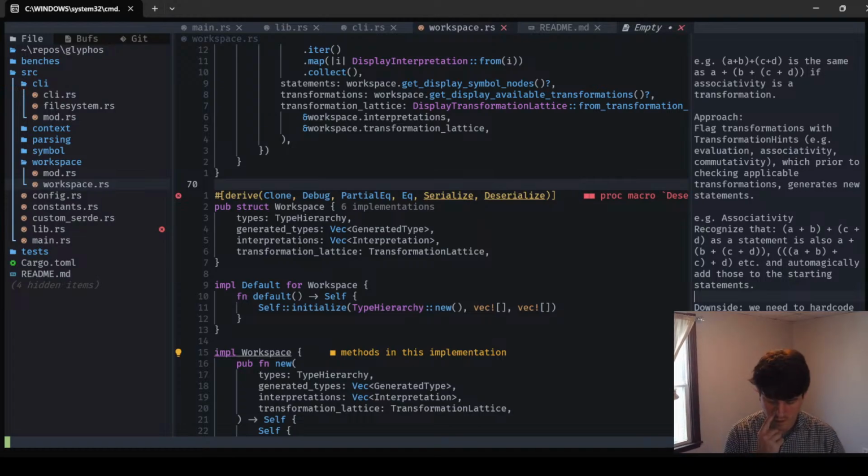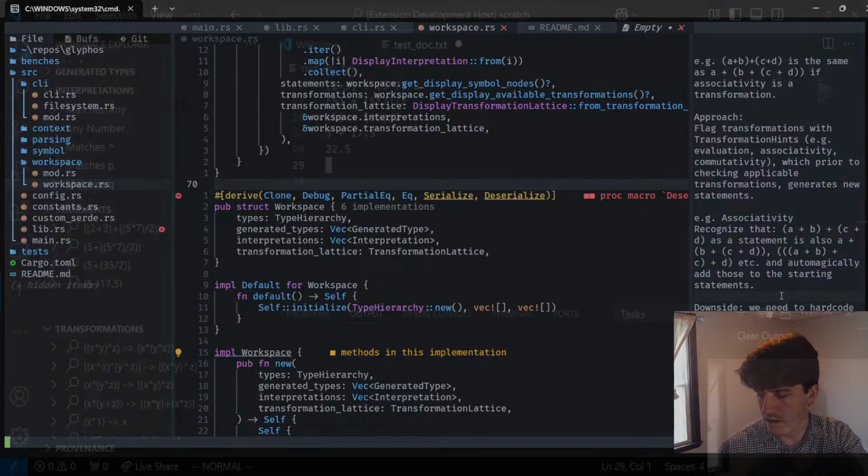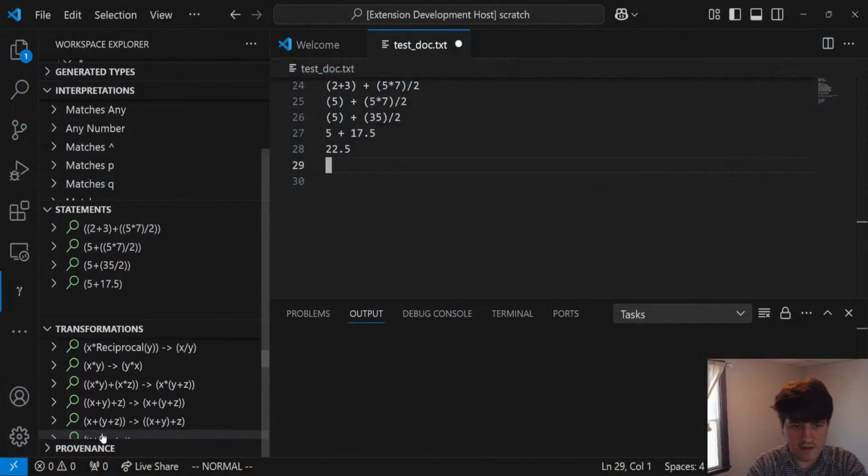We do also have arbitrary predicates right now, where you can say things like, I think I have some in here.